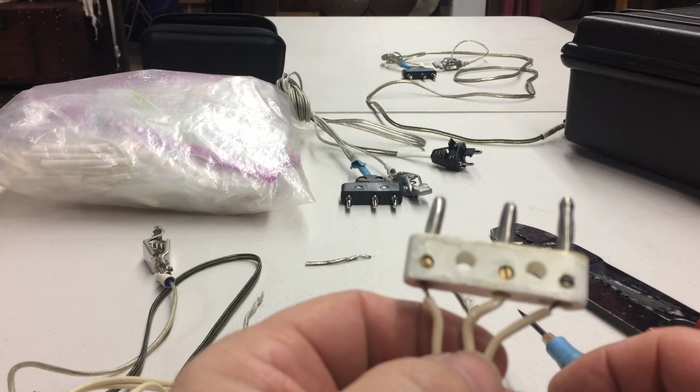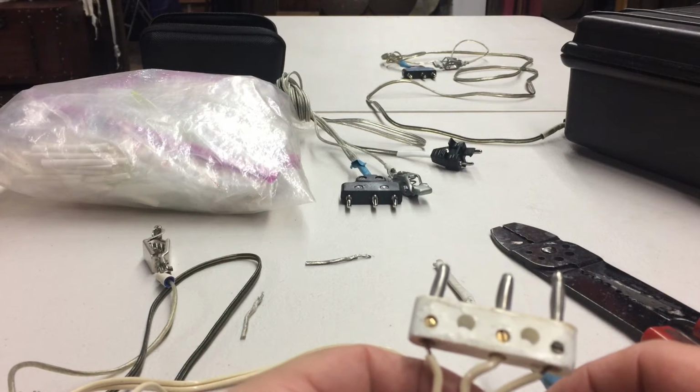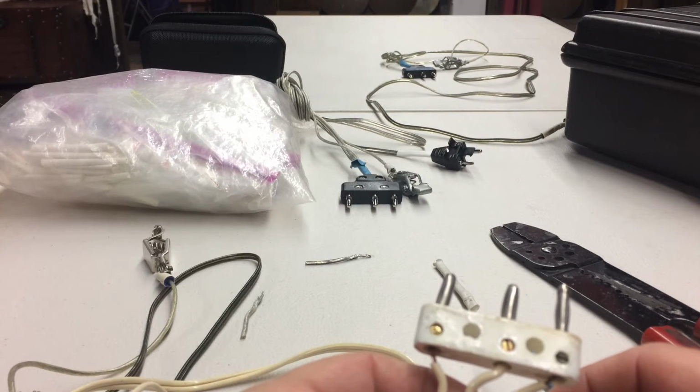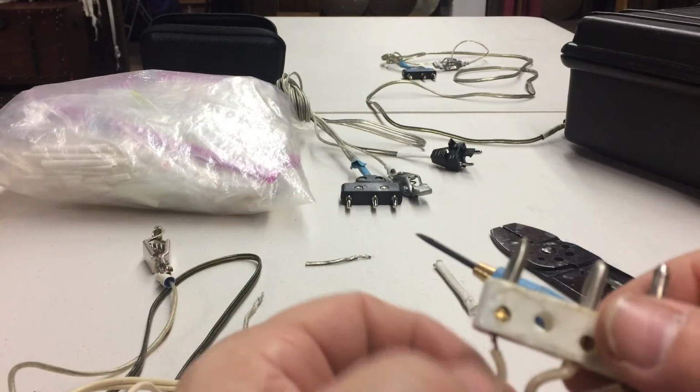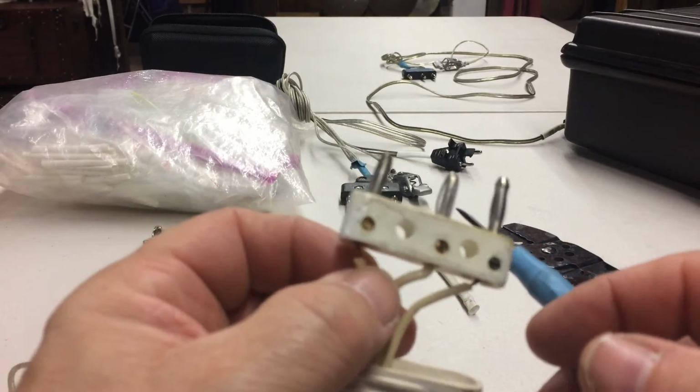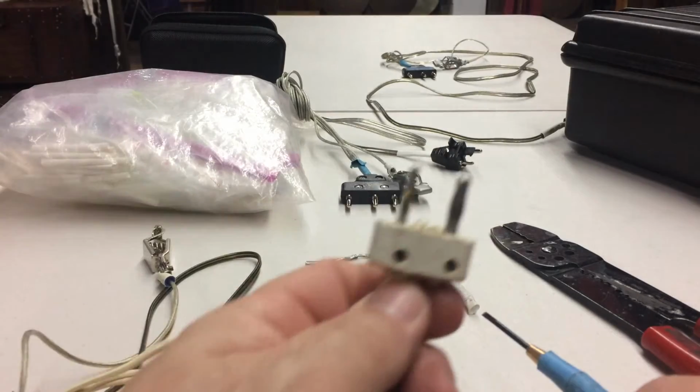Also, with the German ones, don't strip the entirety of the wire. I saw one once on Fencing.Net where the entire interior was stripped. The guy was wondering why it wasn't working, because all these strands are touching each other. The insulation's there for a reason. There's that one, the front end on a Prieur.